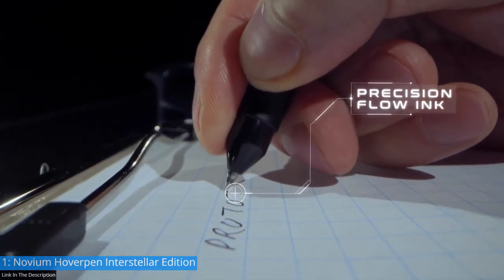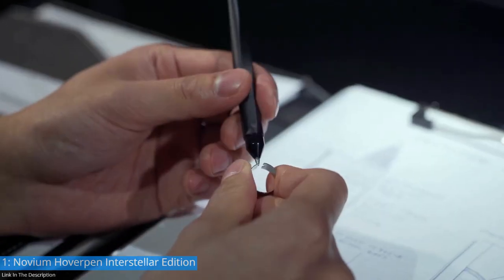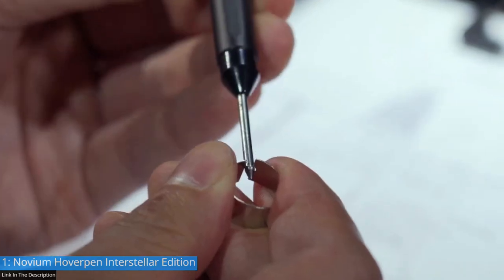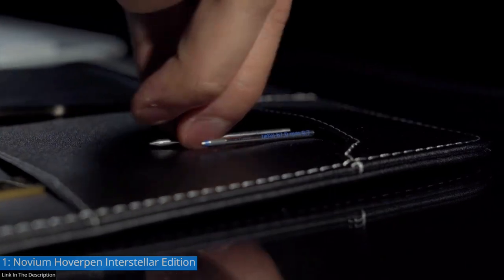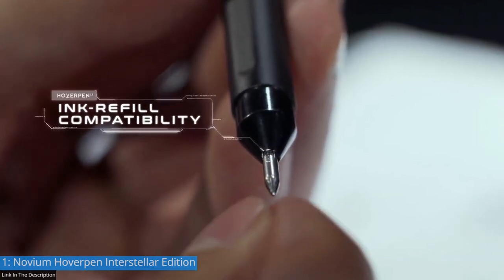Inside is a precision flow ink cartridge, producing a premium writing experience. Hoverpen 2.0 accepts any D1 size ink cartridge. Sliding cartridges allow for quick reloads and a zero-rattle, solid writing experience.